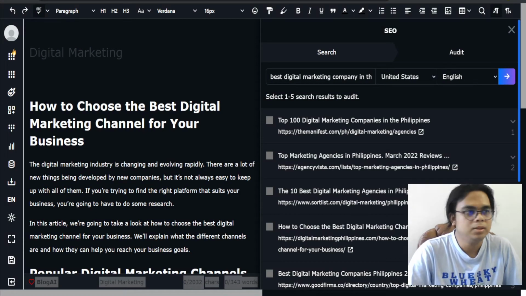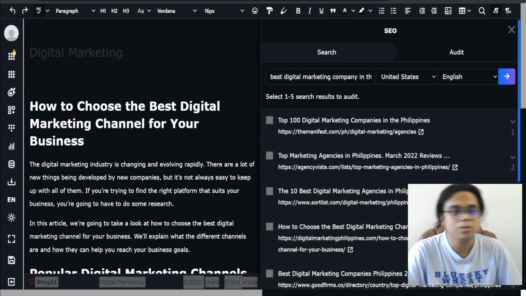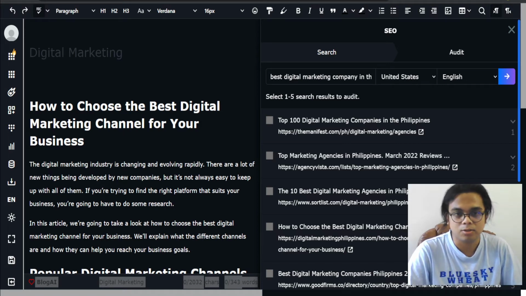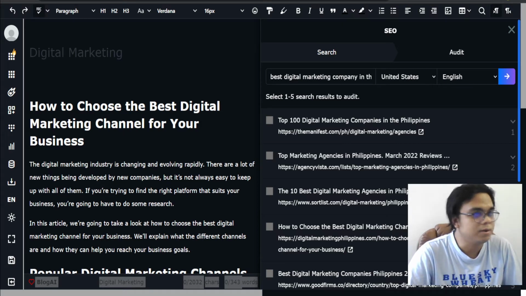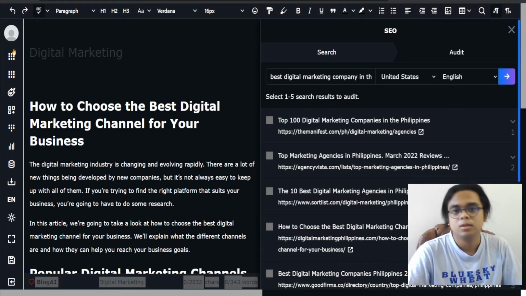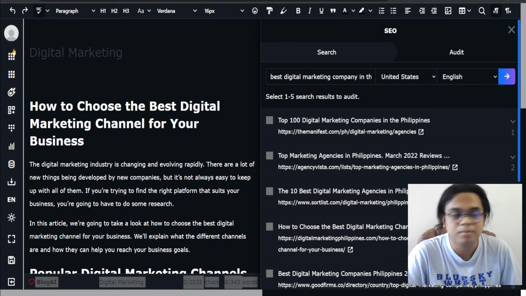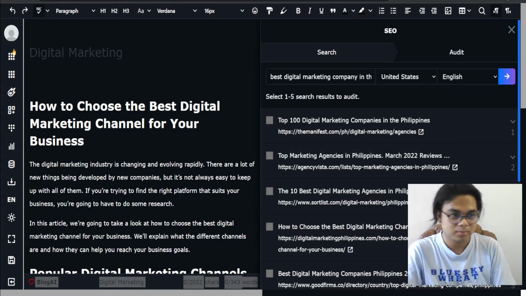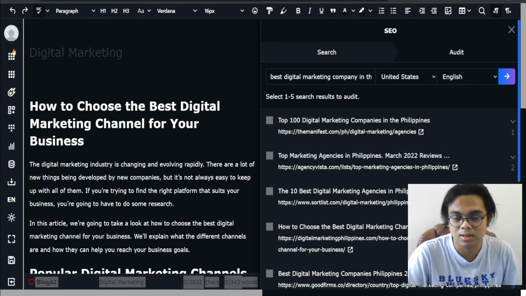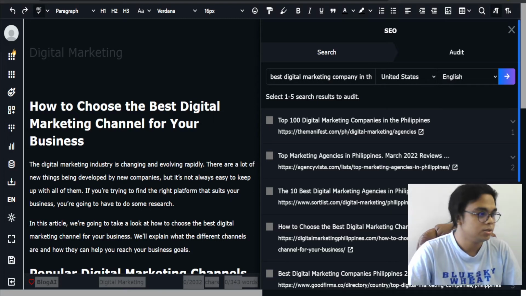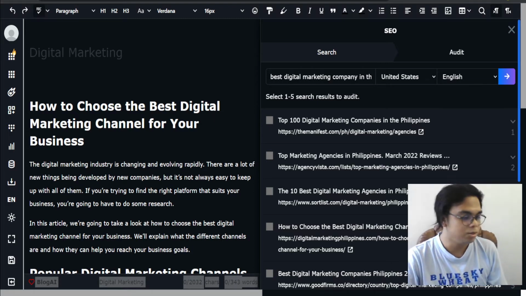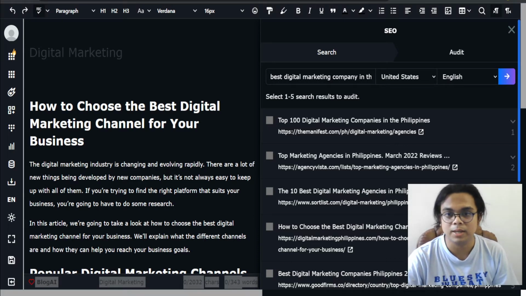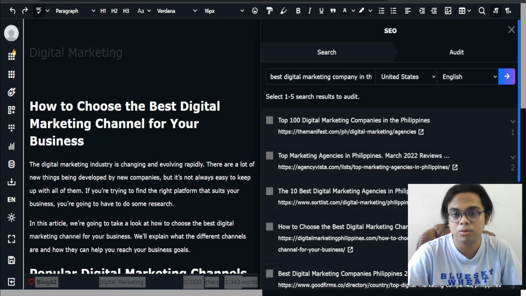Alright, so what we will be doing now is to first identify the keywords that we will be optimizing, or a specific key phrase. What I recommend is to check your Google Search Console, go to the Performance tab, then the Queries tab, and check out the keywords that are ranking already on search engines. There will be a lot. If you have a new website, you would just base everything on your keyword research, because that's the first thing you will usually perform before doing SEO.